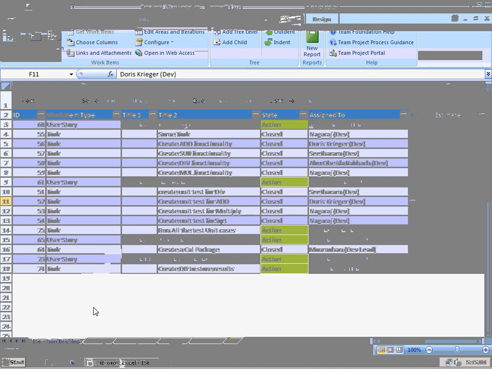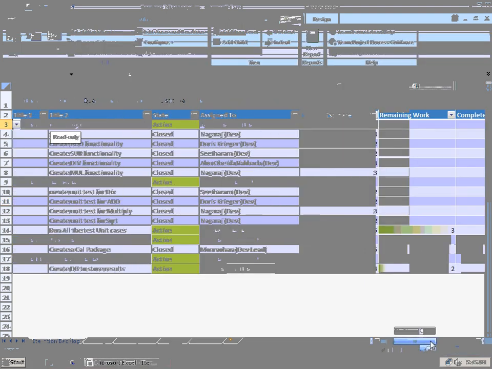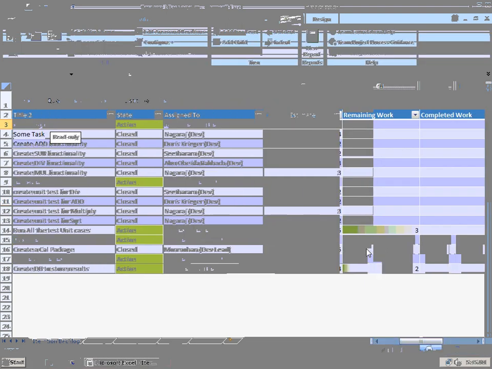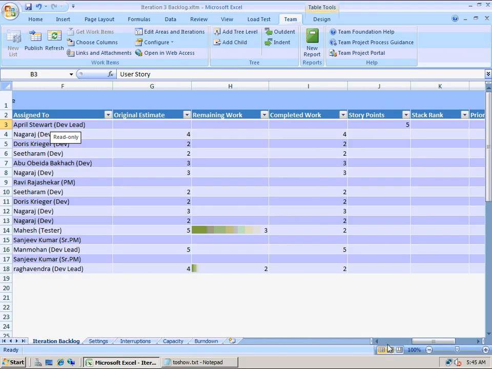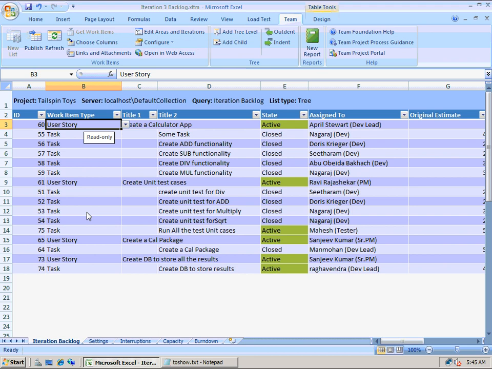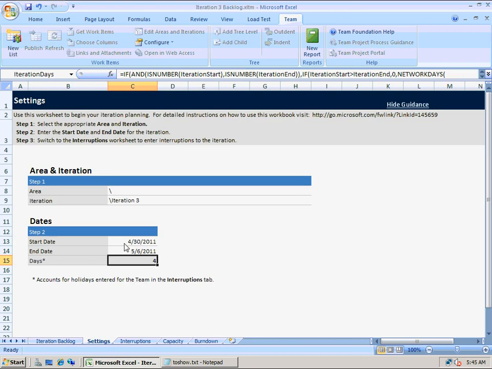Okay, so this is how it looks. So there's a user story. That user story is broken down into tasks, and individual tasks are assigned to developers, testers. Okay, and this is the remaining work, and if they are completed, how much work they have completed. This just gives the information about the user stories and the tasks and how much work is there. Then comes a setting where I can set the iteration duration from this day to the next 1 week or 15 days.